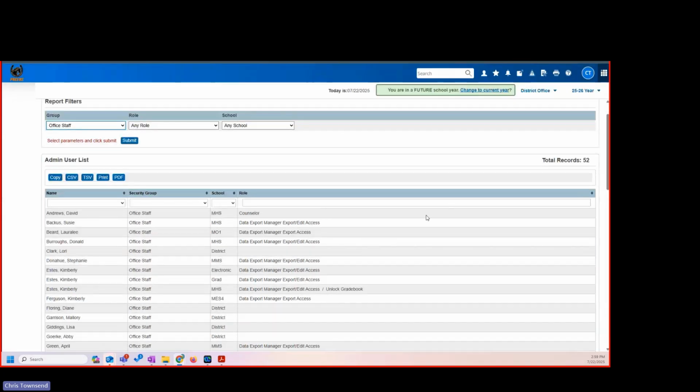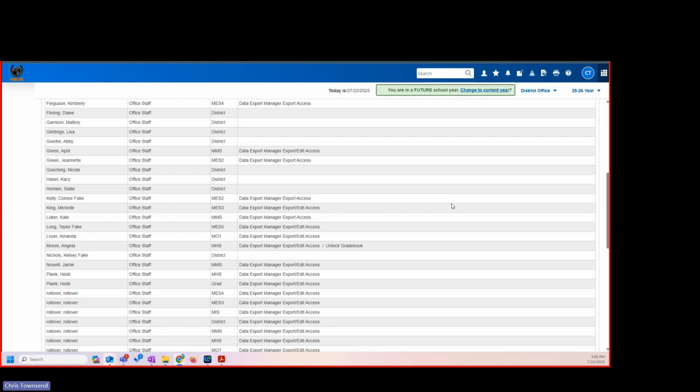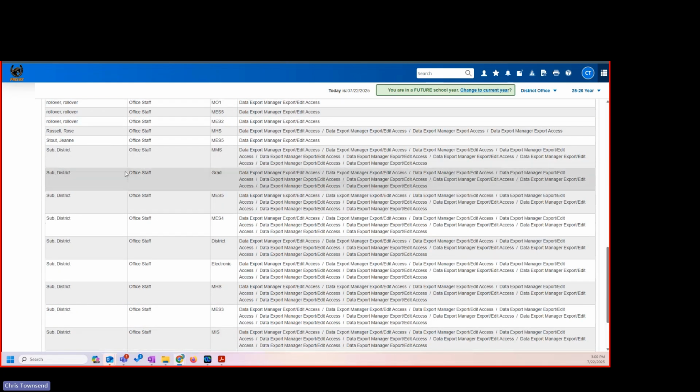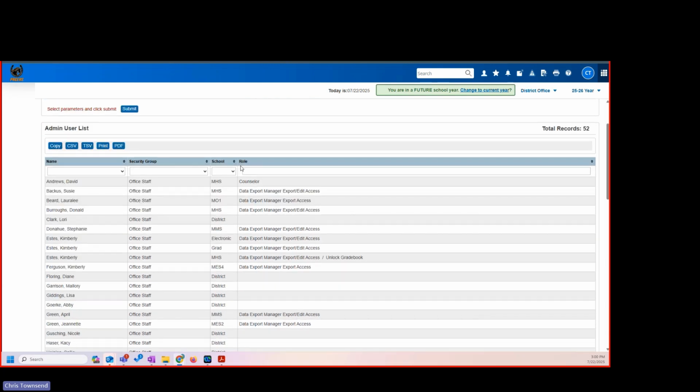We were talking about how it's kind of hard to see all of that incremental stuff. And if you're wanting to audit things, having the ability to come in here, provide that breakdown, and export that in a nice, clean way. Again, just one more tool that's going to come in real handy in taking a look at what roles these people have access to based on the security group that they're assigned to.